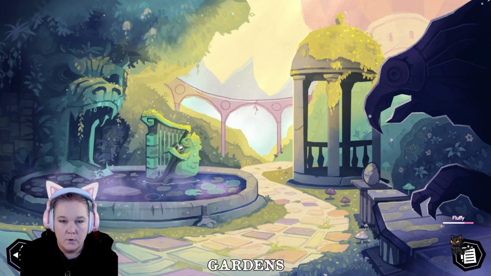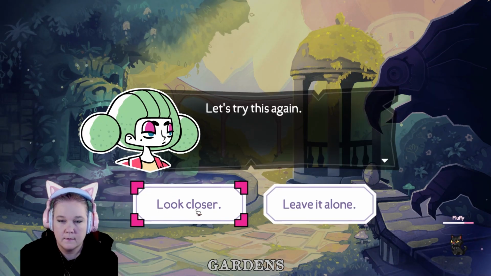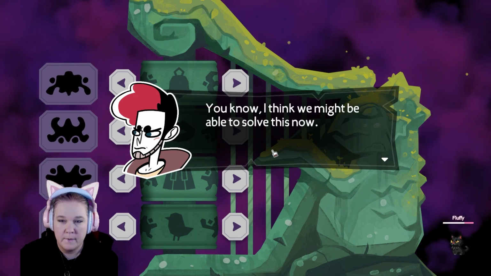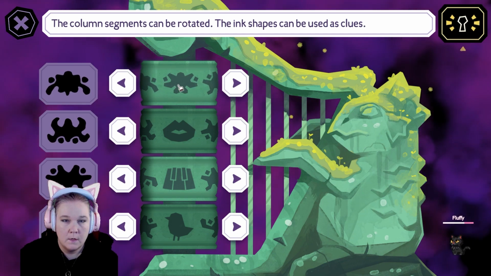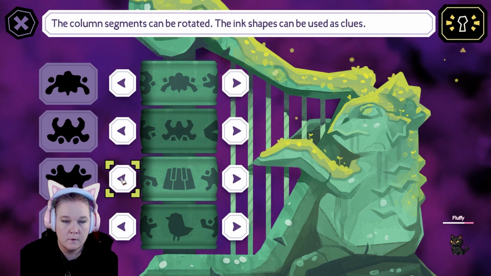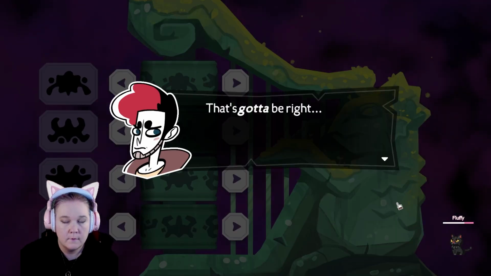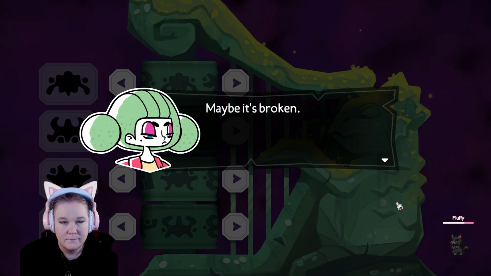All right, so it is now time to try this again. Let's examine this. All right. So now I think we might all be able to solve this now. Yes, we have all 4 pieces now. So this one is for... We just need to match them now, right? That one goes there, and then this one goes here, right? That's gotta be right. I would think. Nothing. Really? Maybe it's broken.